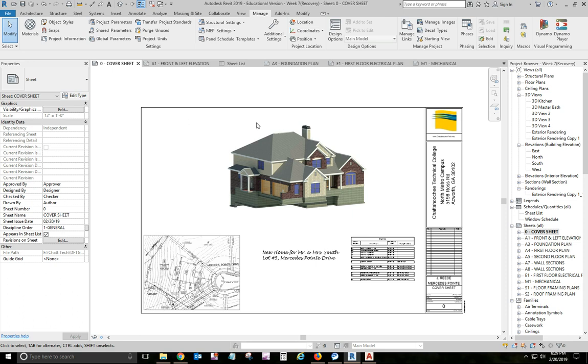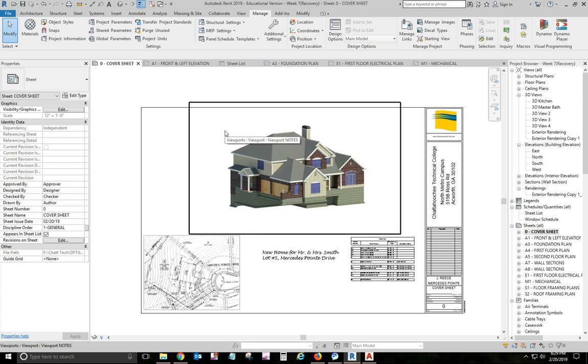Then I created a rendering of my project and saved it to the project as an image. And I set this one up. Here's the thing: when you render it, it's going to be whatever size your computer monitor is. So you may run into some issues. So you may want to select render region and draw a pretty tight window around your project. And I set my background color to white when I did the rendering.